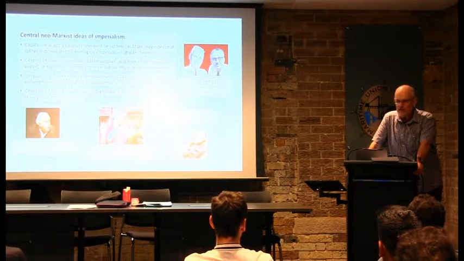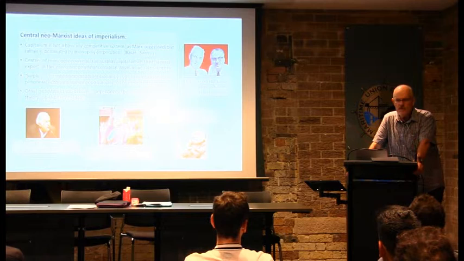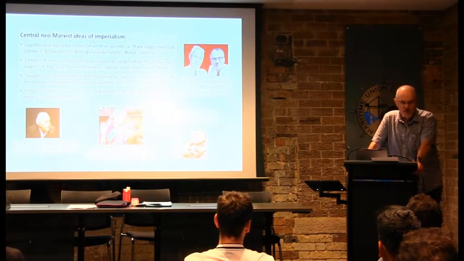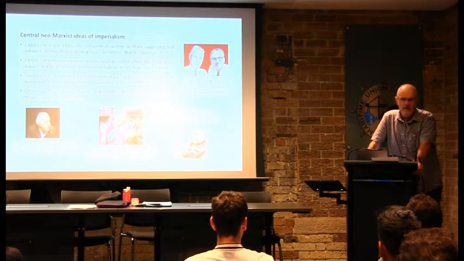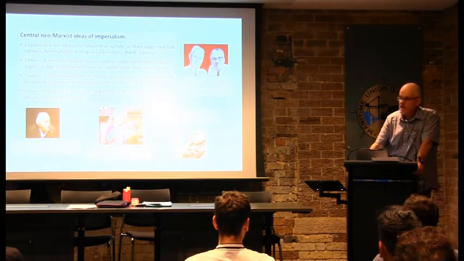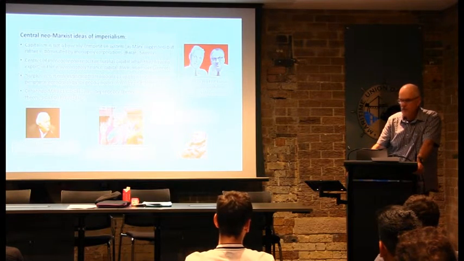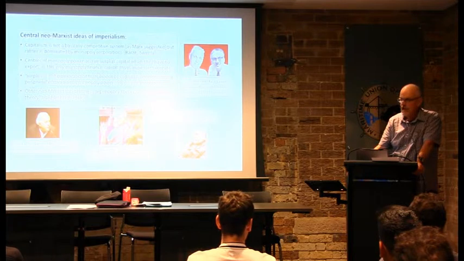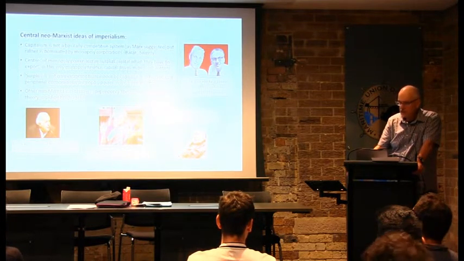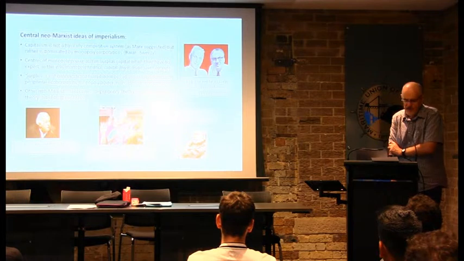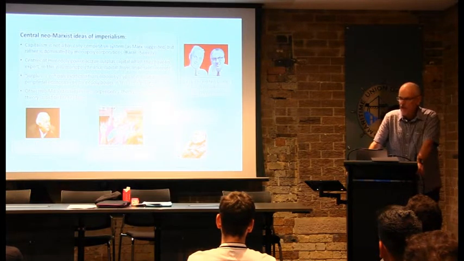We have states, we have relations between states, and we have to incorporate that in some way. This is why it's fairly unhelpful to talk about all states being the same — state capitalism, one state system, China is the same as Russia, the same as the US. They're not exactly the same; they're different, and those differences are rather important to understand international struggles. Resistance has a certain character — to oppose the domination of power — but it does that in particular circumstances, particular physical circumstances, and particular cultural circumstances. So resistance, when we come to talk about resistance to wars of imperialism, has to have characters which are rather conditioned historically.